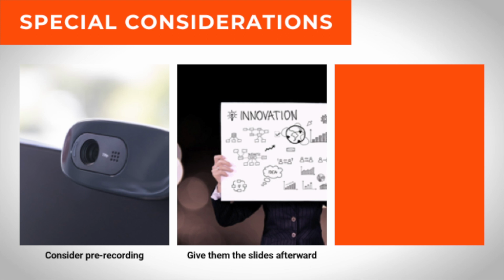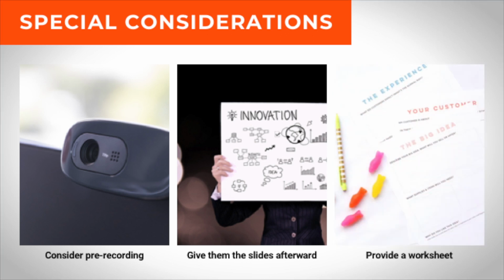And the final thing that I want to add as a special consideration is provide a worksheet. Maybe you don't provide the slides, or maybe you do provide the slides, but the more useful thing for someone is to have a worksheet that outlines what your key takeaways were. So that's an opportunity for you to keep your webinar practical by giving them that takeaway.